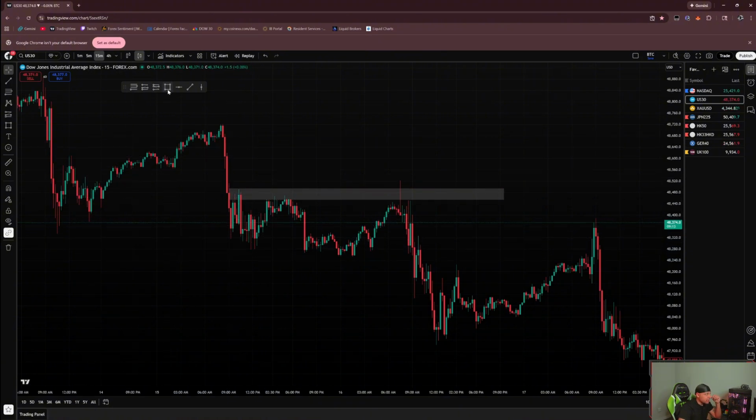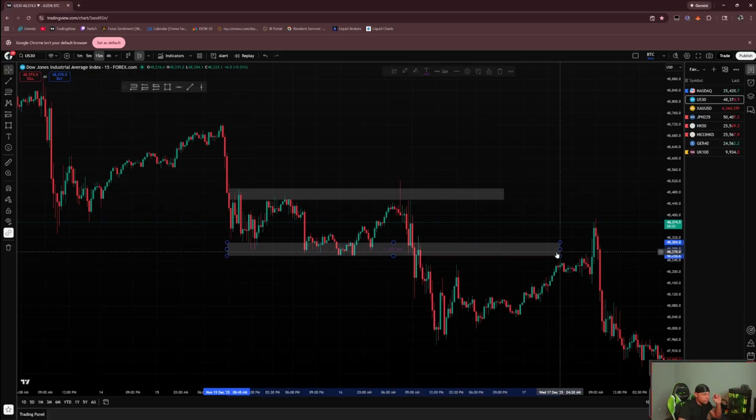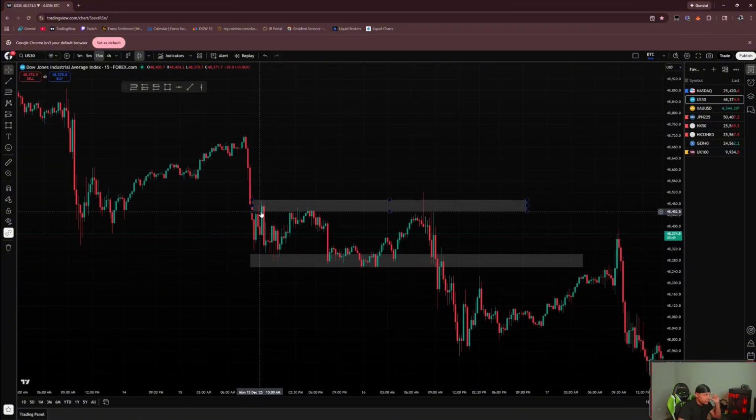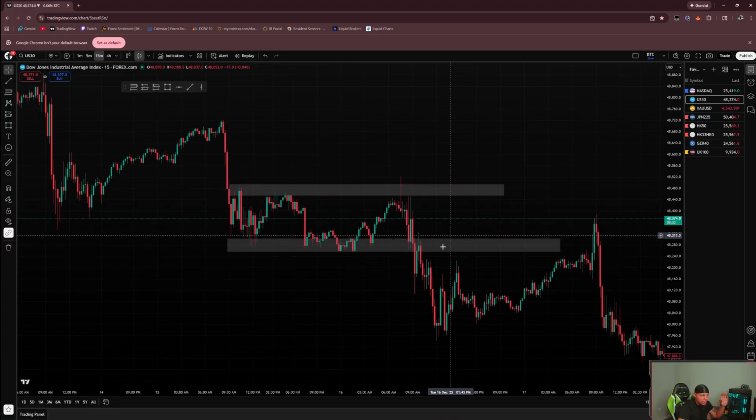Here I see we have resistance as well. So I usually target the bottom here. If I see it touching an area, it doesn't have to be perfect, like the same exact length and everything. I see an area here that it kept touching. I'm going to draw it out a little further. So I see an area here, it came down, it wicked, came up, wicked again, and pushed off, went right to that resistance zone, pushed back off, right down into the support zone. You see it bounce between until it breaks.